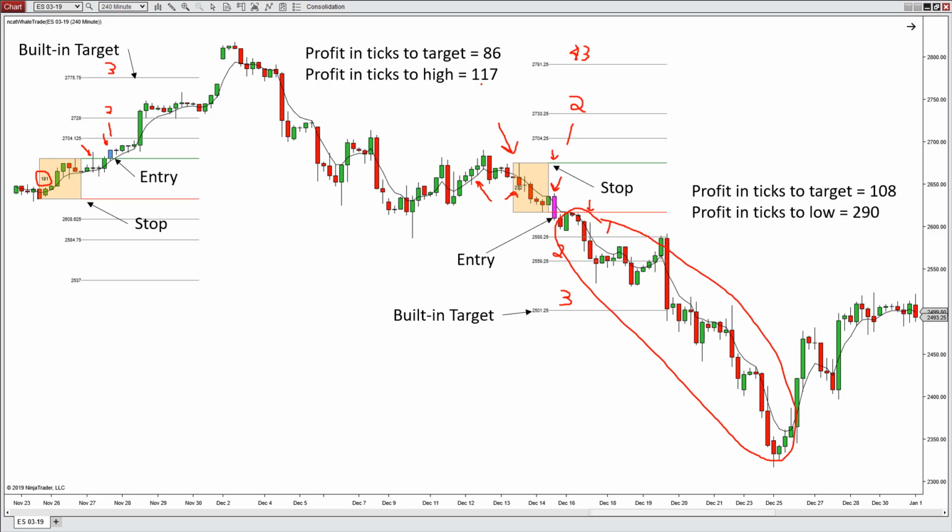Now, this system works. There's a high probability of success with this system. It is right a lot more often than you'll get any type of fake-outs. So if you went to the target, 86 ticks here. Profits to the high would have been 117 ticks.